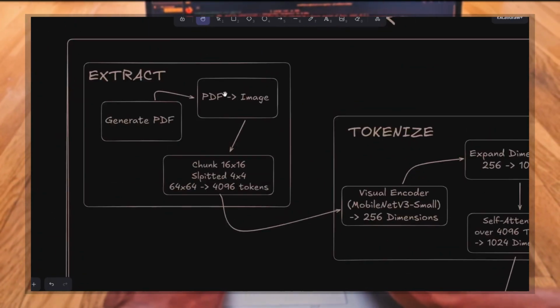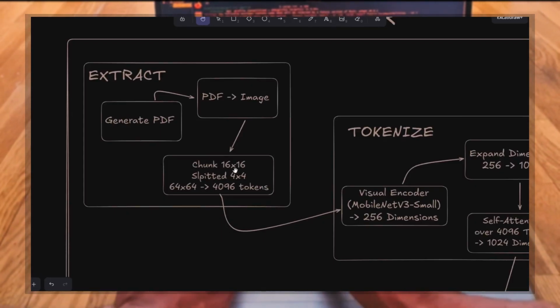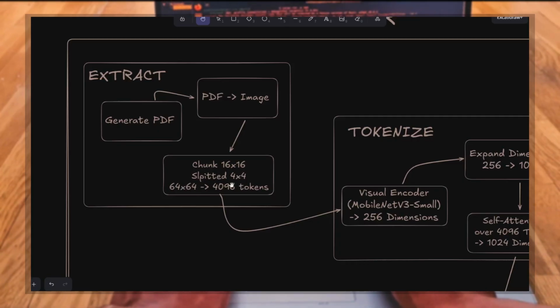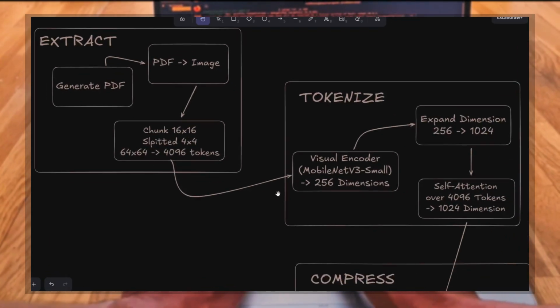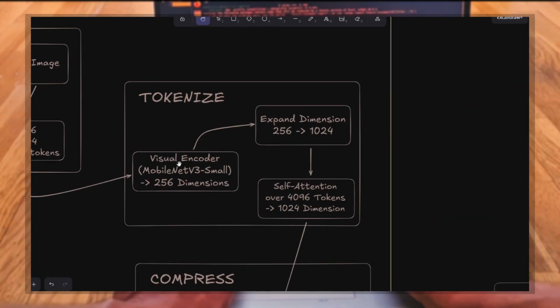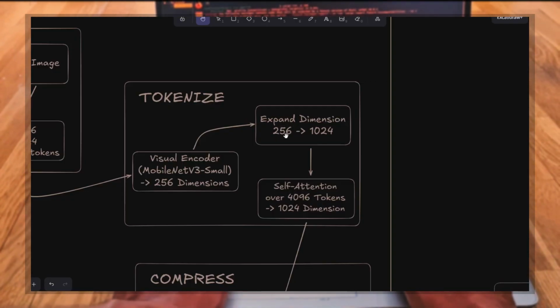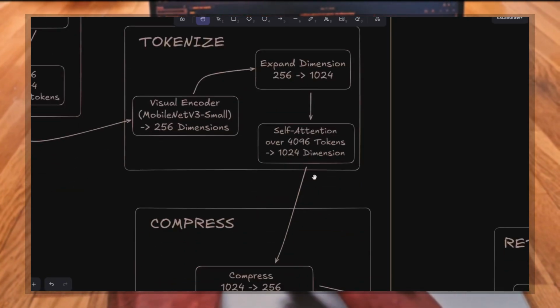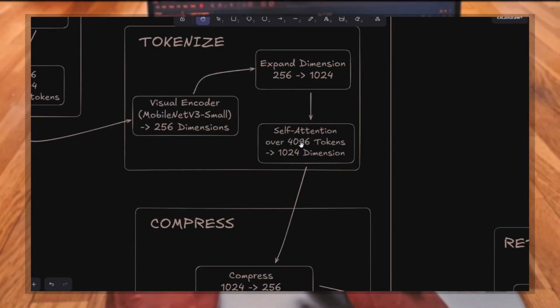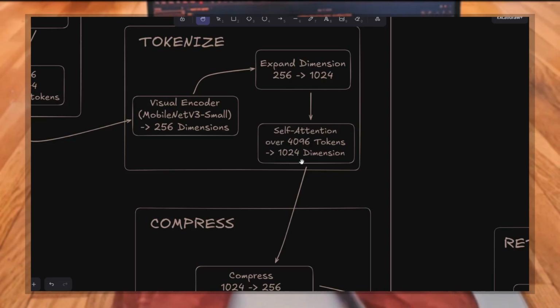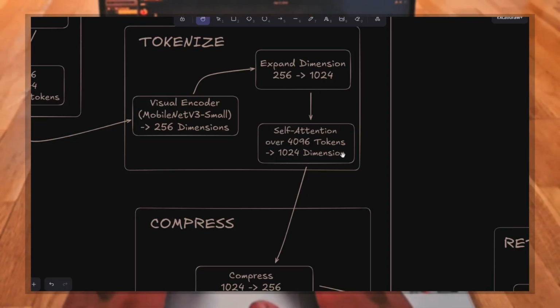So generate PDF, PDF to image, we chunk it, we split it, we get our 64 by 64, so far 4096 tokens. We tokenize, visual encoder, 256 dimensions, expand to 1024 dimensions, and we do the self-attention on it at the same dimension level, 1024.